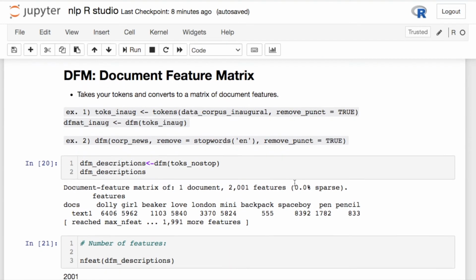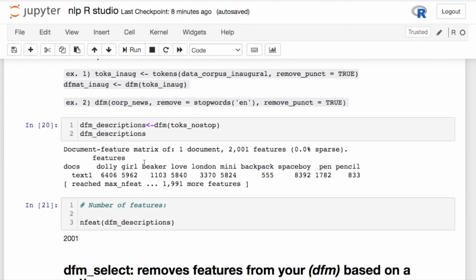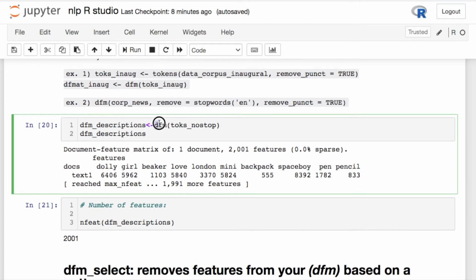We then have to create what's called a DFM, a document feature matrix, where we're taking our tokens and converting this to a matrix of document features. So what I do is I call DFM, and I take what I just called our tokens with remove stop words.